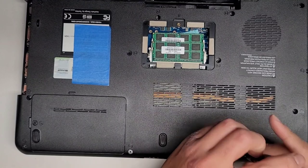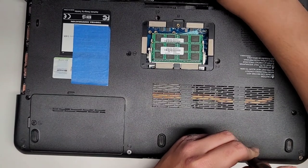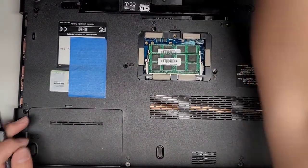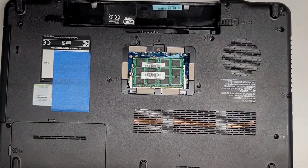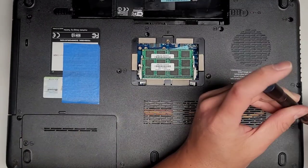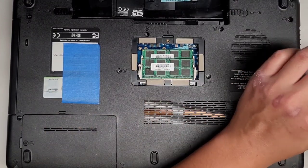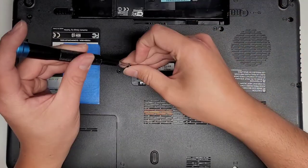Bottom. So this one I actually kept all the screws in order, so I'm going to get all the screws back in. I don't think there were any missing screws on this one. If there were, I do have a whole other laptop to take them from. All right, anyways, let's get the CD optical drive back in there. Slide that back in. Okay, screw over here. Screw over here. Screw over here. Another screw over here. Another screw over here.